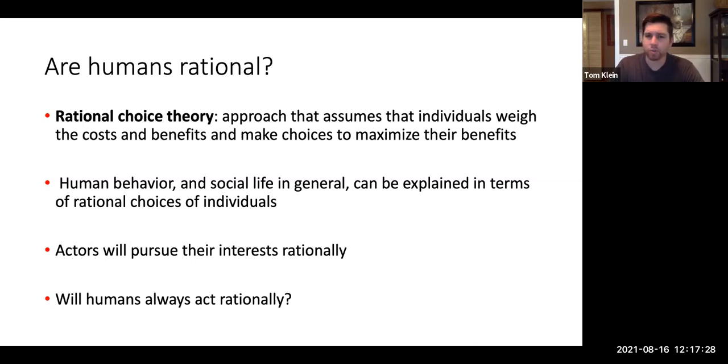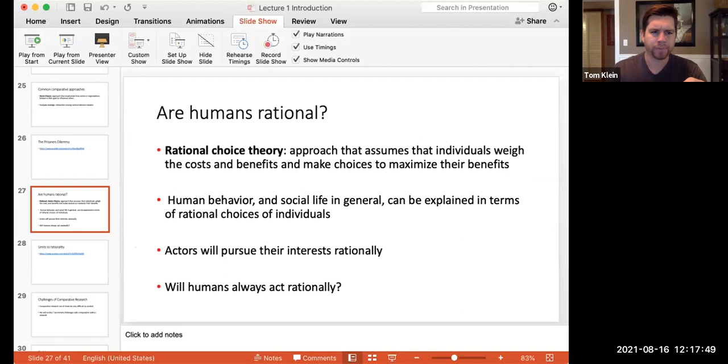And if you believe this to be true, perhaps you can predict some behavior, right? Because if you assume that countries are always going to make the decision that's rational, it's best for them, maybe we'll know what that decision is beforehand, okay? And I think that begs the question, and this is one of the questions I actually ask you, and we'll go over to our discussion for week 1.